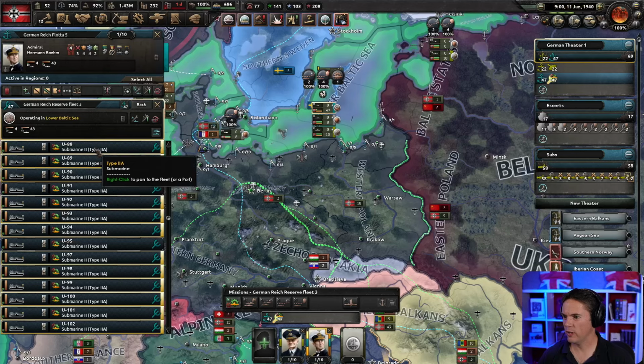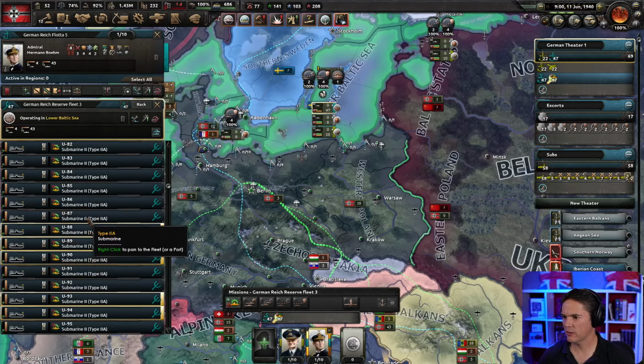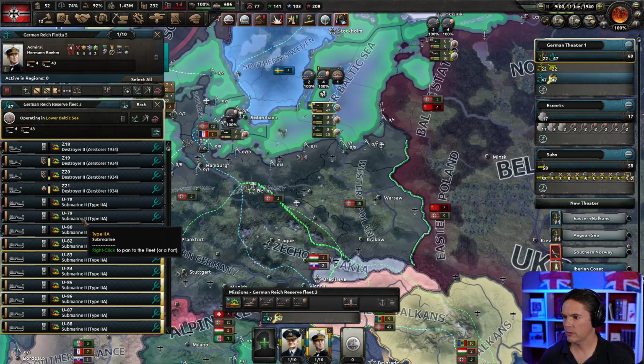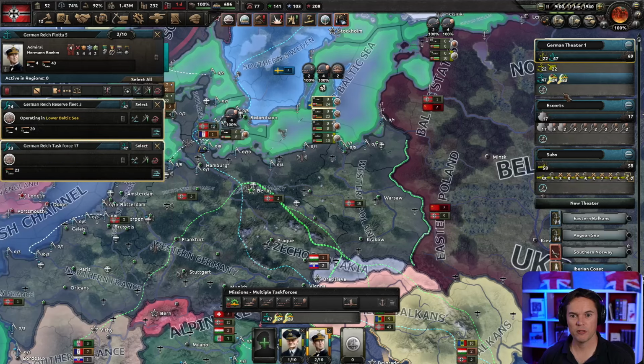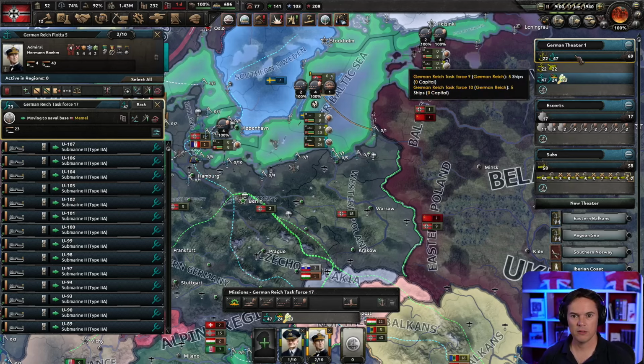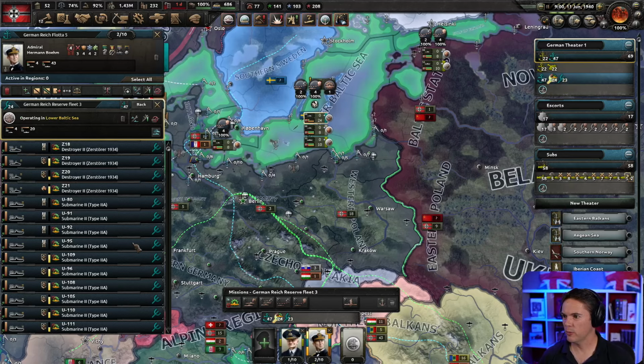Just in case these guys are wasting... They are wasting fuel because they're part of this operation. So let's take them out, and just form a spare group. Just like that. And turn that off. So there's our reserves, ready to go. And the other ones are just still training up, which is fine.